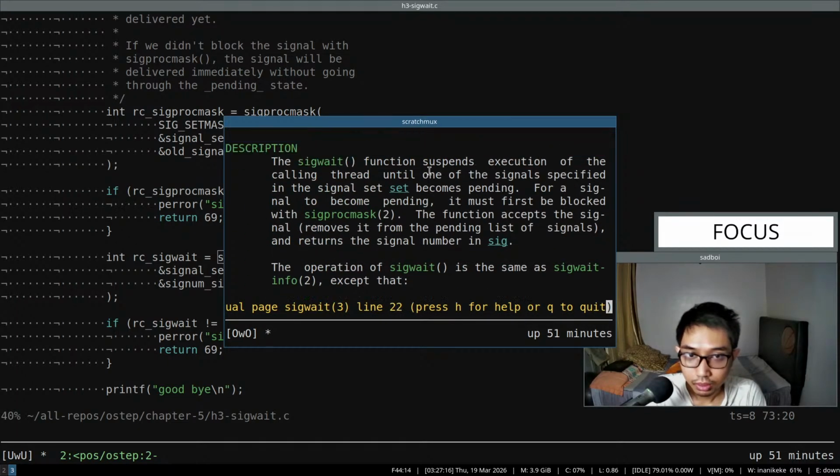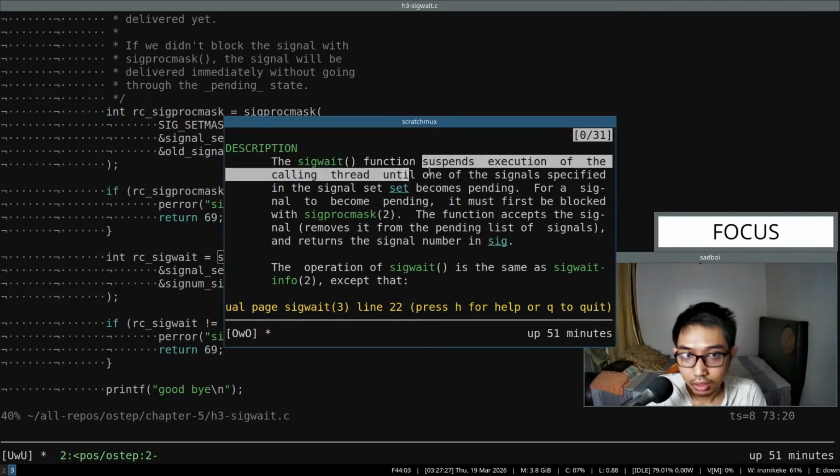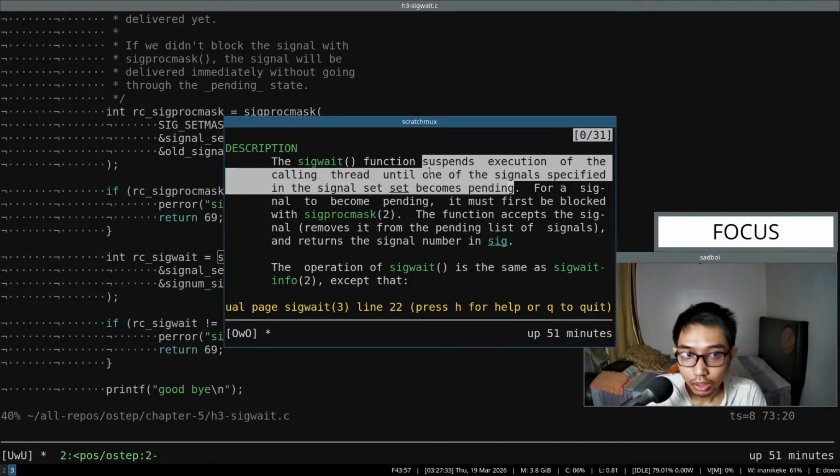Wait a minute. See. sigwait suspends execution of the calling thread until one of the signals specified in the signal set becomes pending.